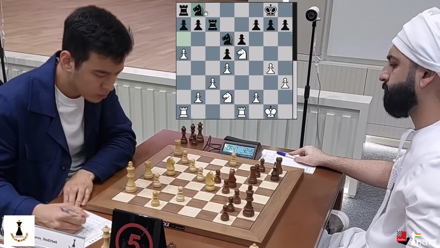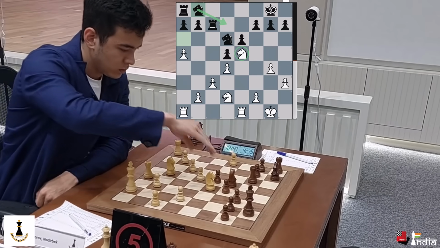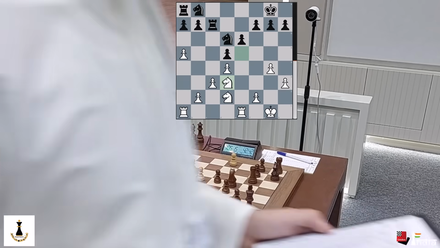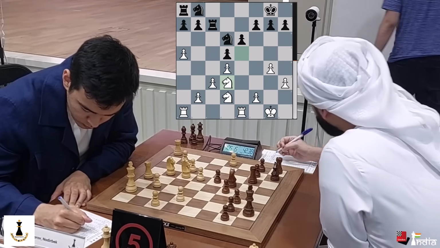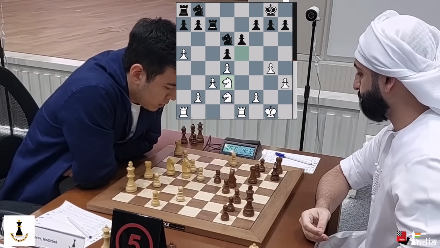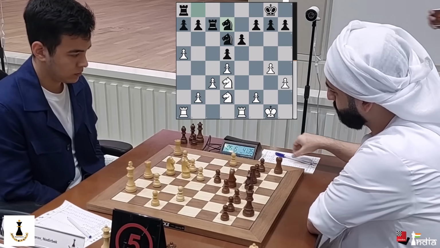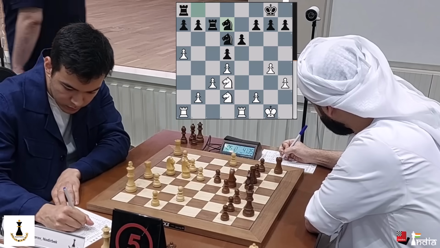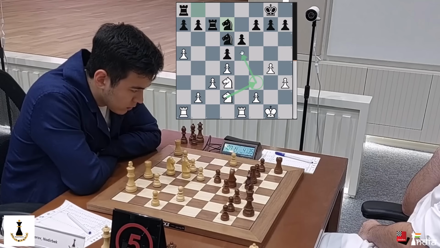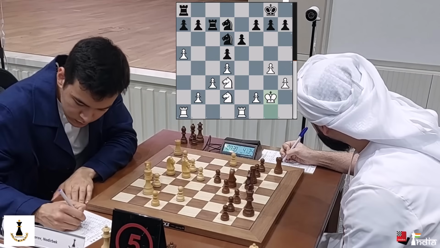He goes back with his knight. His idea could be to just trade the knight on e5. Nodirbek brings his knight back to d3. And now the knight comes to d7. Maybe you can bring your knight from f3 to e5, knight b3 to c5. But first, king comes up, king to g2.